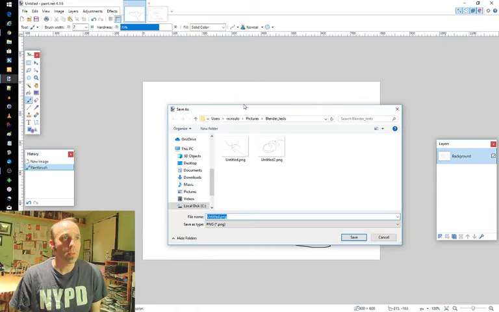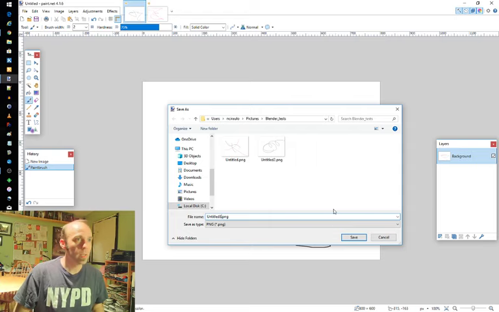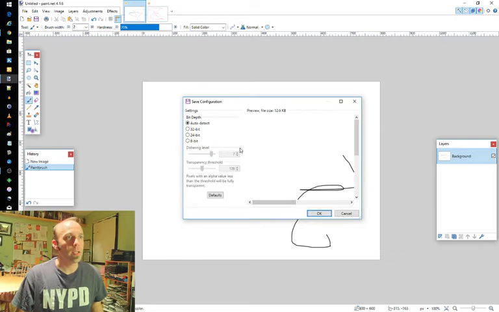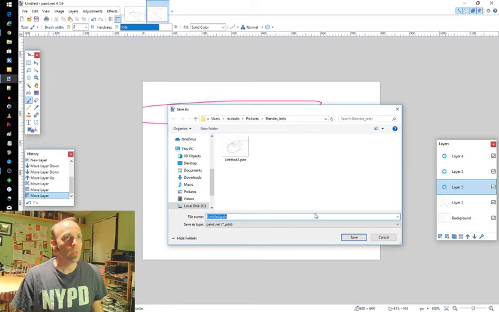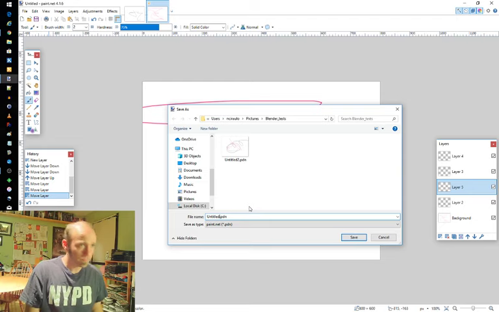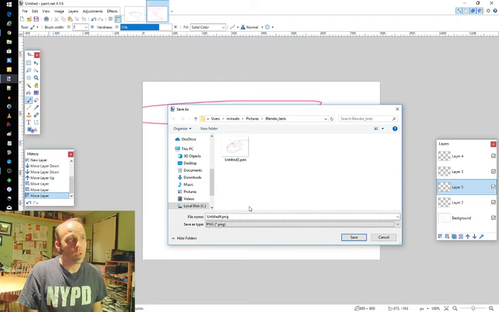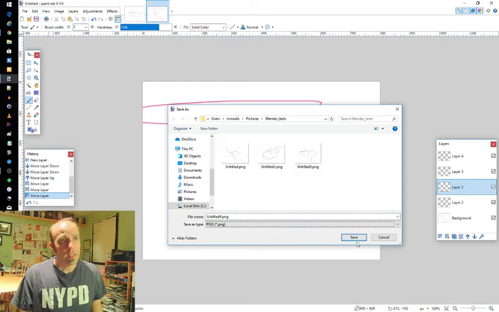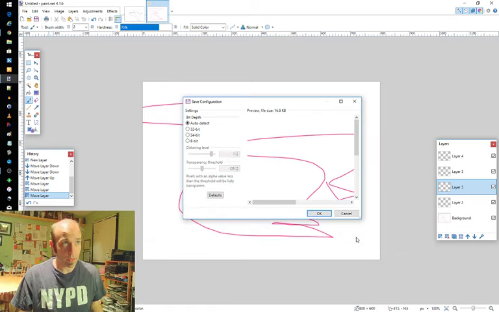Another feature that's brand new is the Save All. That was a big selling piece of this, in that if you're working on a lot of different things and you haven't saved anything, you can now do that, where you come to save your work and it does one, and then it does the other one. In this case, I only have two things open. One thing I will note is that if you save the first one as a PDN, it seems to assume that they all belong in the same PDN. So be aware of that.